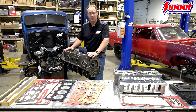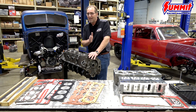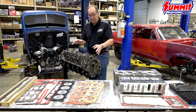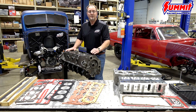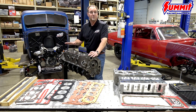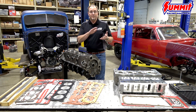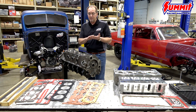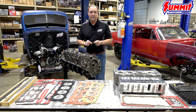What we've got here is a semi-finished block that we purchased from summitracing.com. We know the block is not perfect yet for our needs — we need to do the finish hone and perfect the deck height. To show you exactly what the surface should look like, let's measure this block surface. What I've got here is a profilometer, a surface roughness tester, and it gives us a numerical value of the surface roughness. There's been a lot of discussion since the MLS head gasket came out about surface finish, and an MLS gasket requires a much finer surface finish than most other types of gaskets.